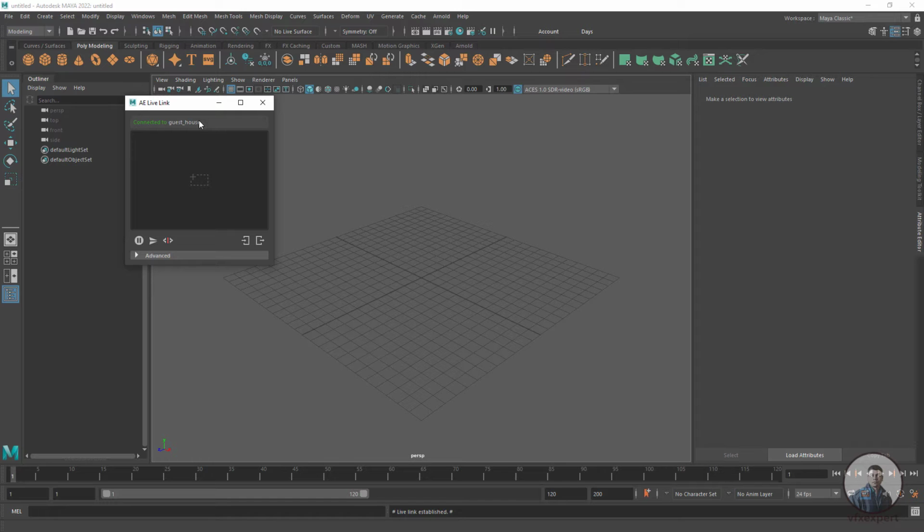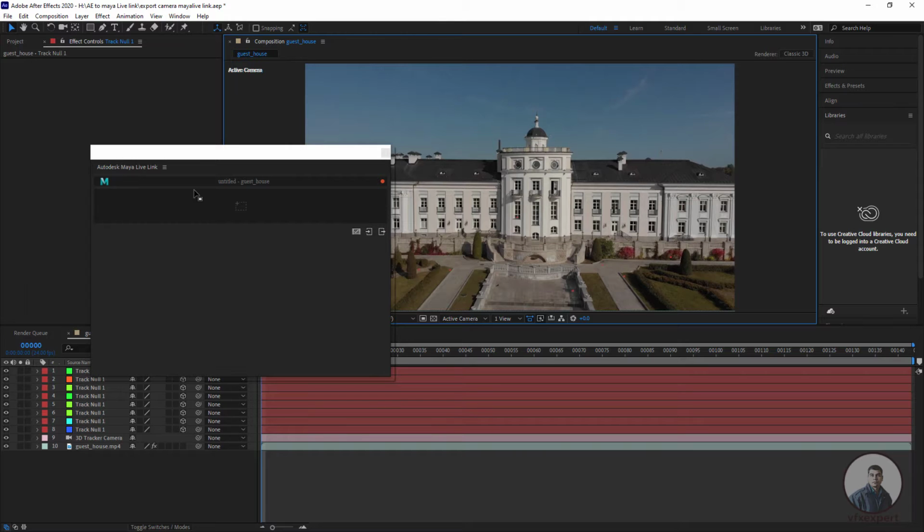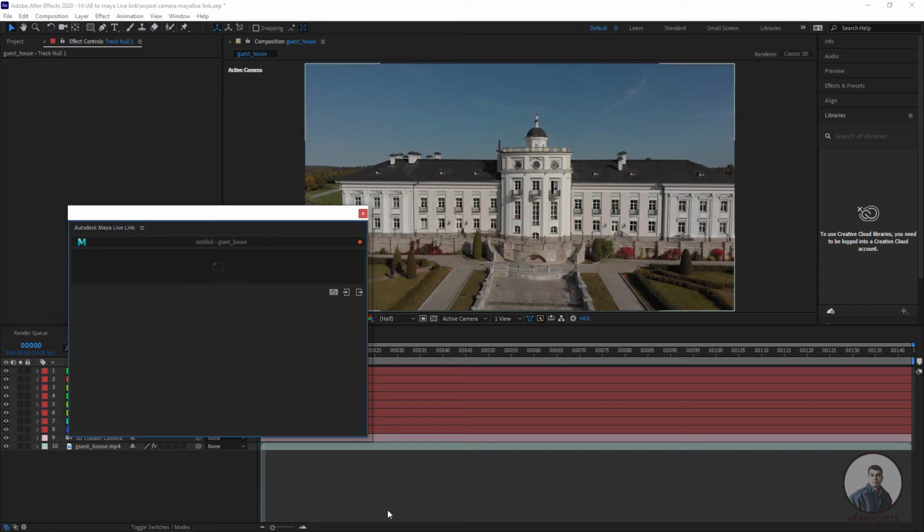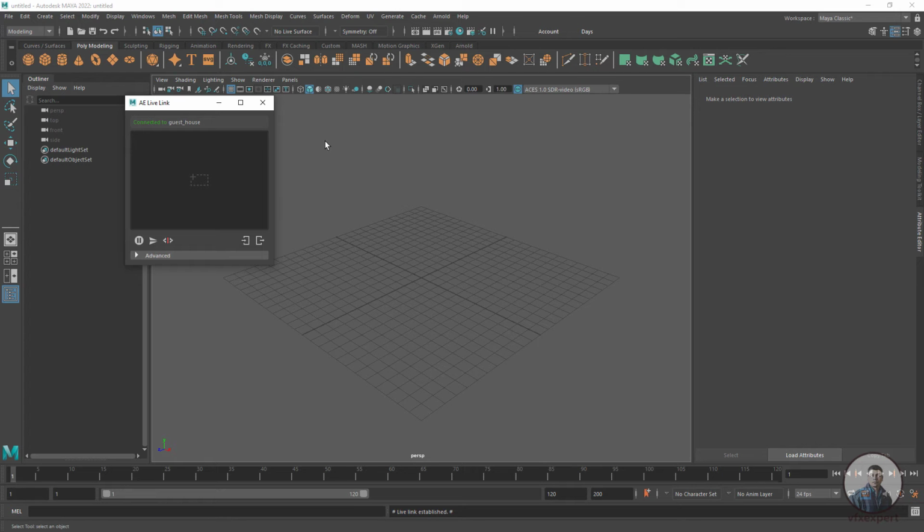Okay. Now if you want to check again inside After Effects, you can see down below this is actually our first composition and this is the composition name here. Now after this, what we have to do is come inside Maya again. Before importing any camera tracking data inside Maya, first we have to set the scene frame rate according to the After Effects frame rate on which you have tracked your shot inside After Effects.